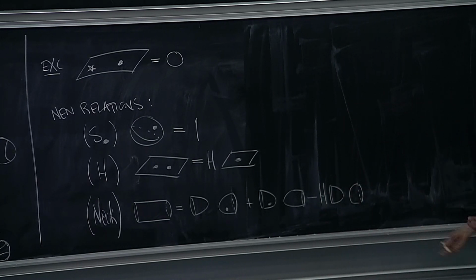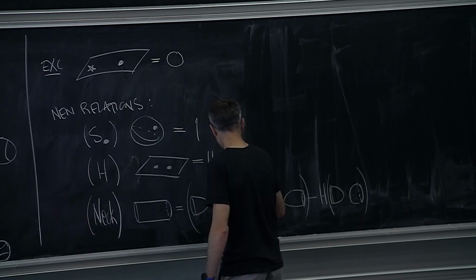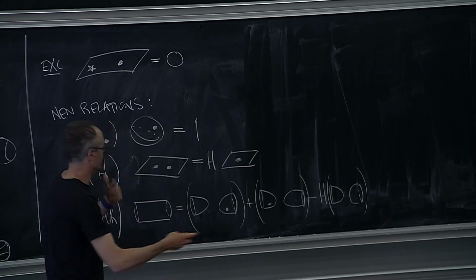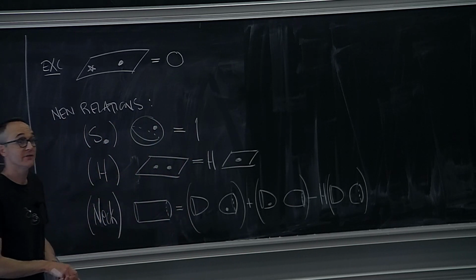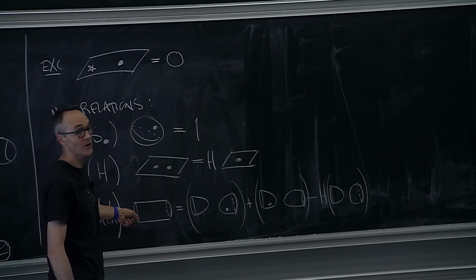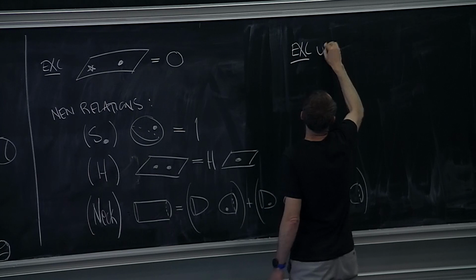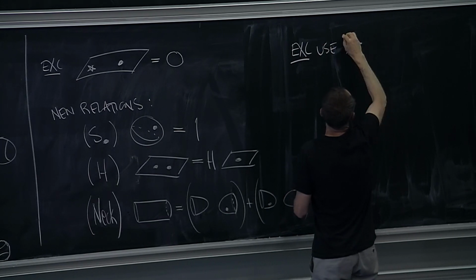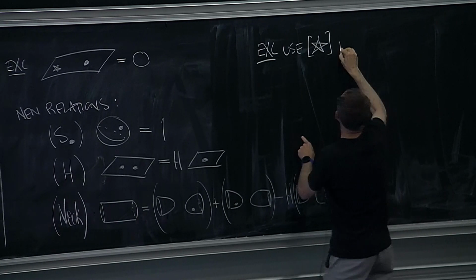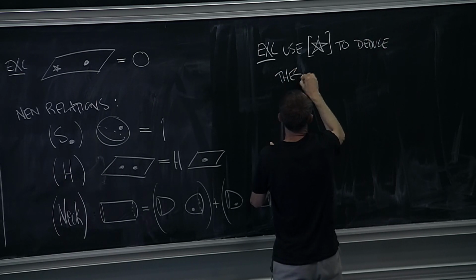Remember, the four-tube relation relates a linear combination of a pair of things to a linear combination of another pair of things. That is to say, there's a linear combination of four things that's equal to 0. So here are four things equal to 0. This should follow from four-tube. Okay, so the exercise is to use this new definition of the star, which has in it a second definition involving what H means, to deduce these three new relations.